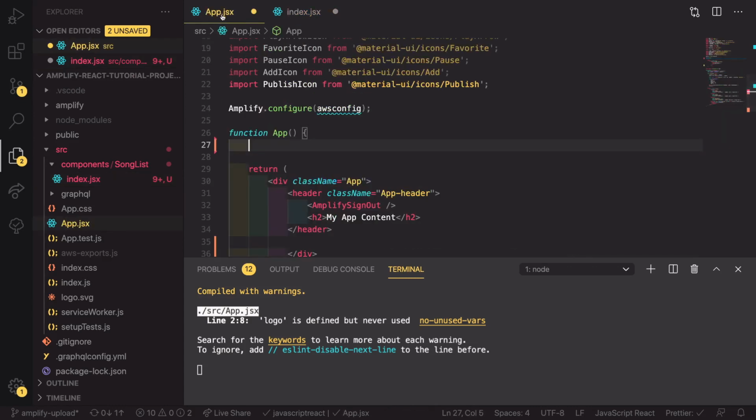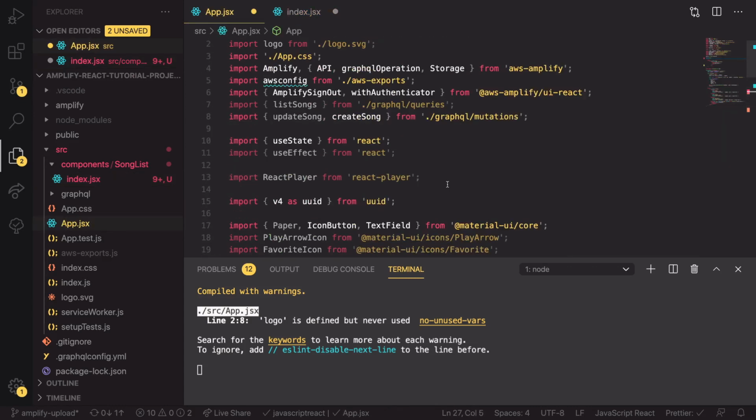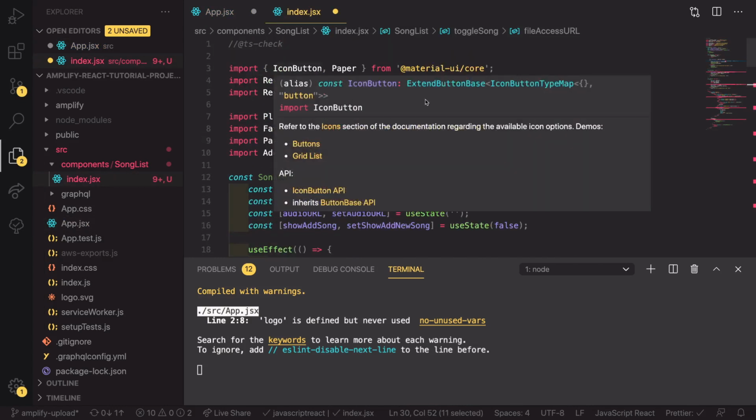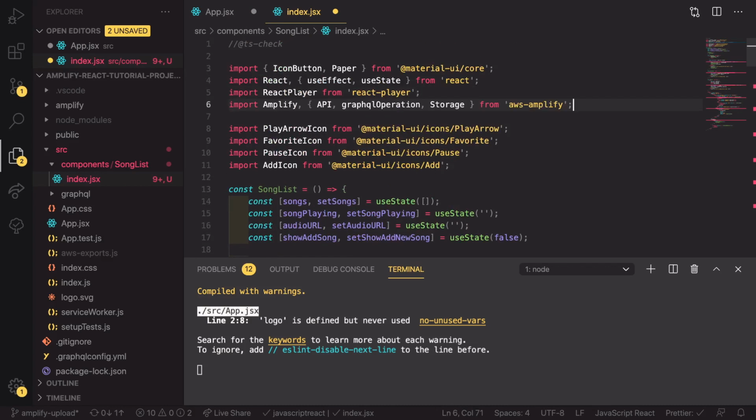What we can do is go back into app.jsx, find our storage, which is here, and we can copy the whole line, go to the top, paste it in, and then remove the sections that we don't need. At the moment, that is just the core Amplify.